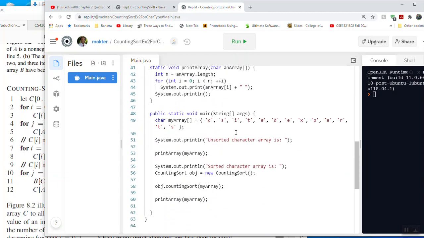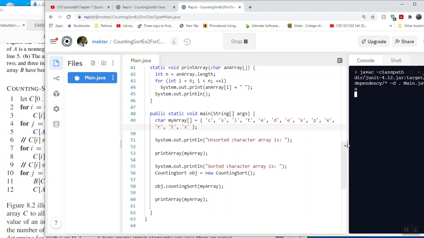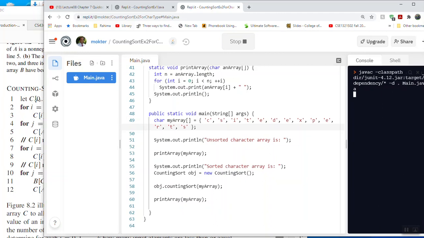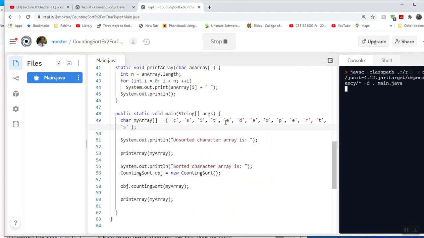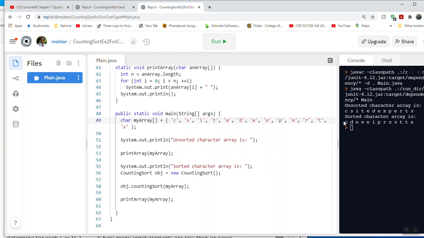So you can compare this. This is a character array, where I put CSITEd experts, and at the end of the sorting it should give me the characters in ascending order.